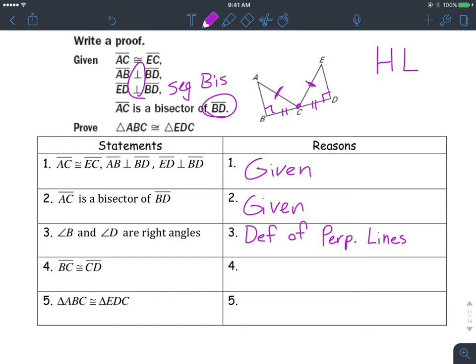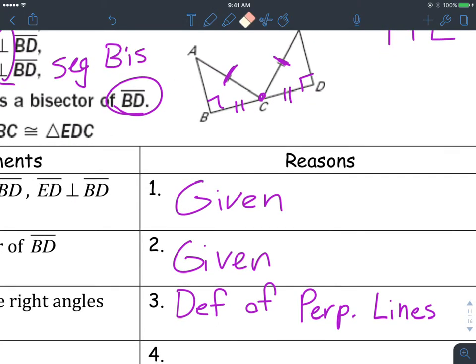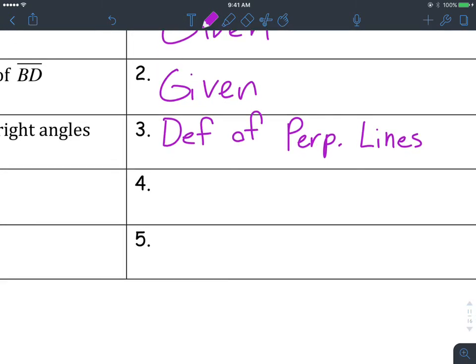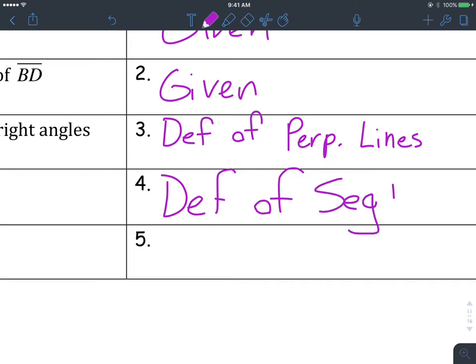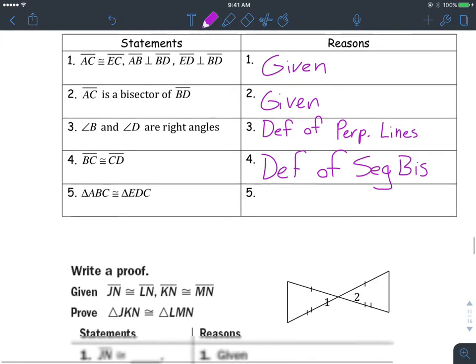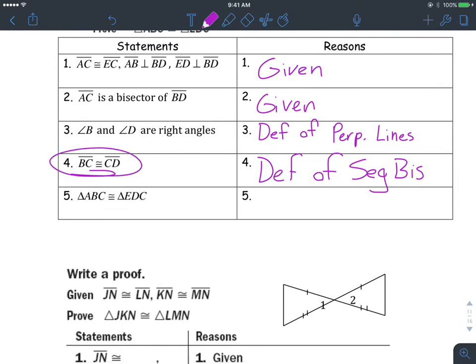Therefore, after that, we say, well, no, not after that. We also said BC is congruent to CD, and that's this spot right here. We knew that because of the segment bisector. So we'll say definition of segment bisector. Usually it's a little bit better to talk about this step right here, the segments being bisected, right after step 2. So maybe the better place for that would be in between step 2 and 3. But sometimes people do them in different orders there.